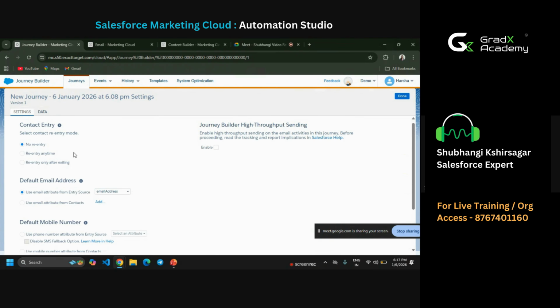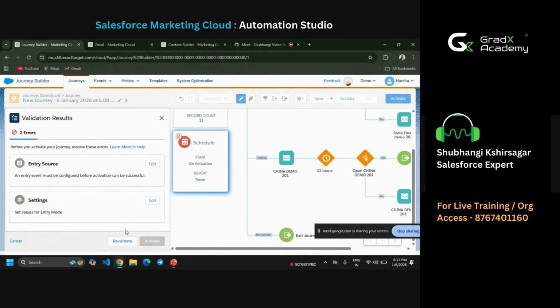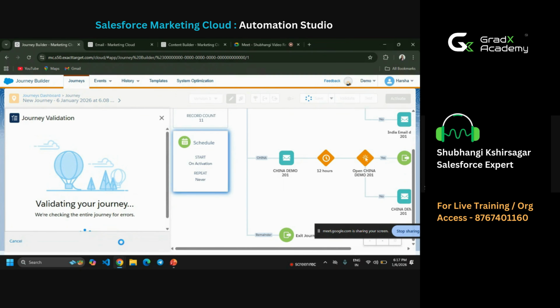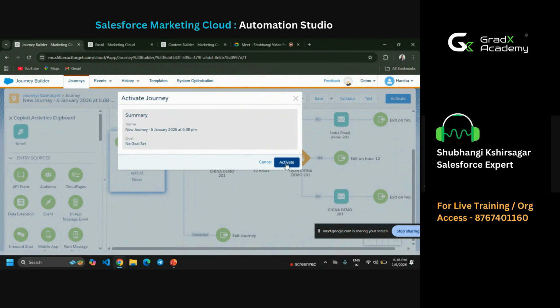Now here we use no re-entry and done. Now revalidate. It will validate our journey. And activate the journey.